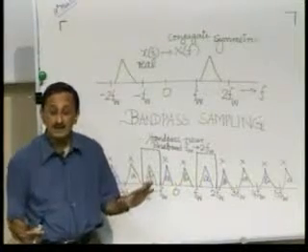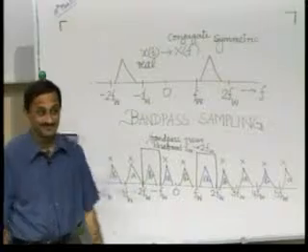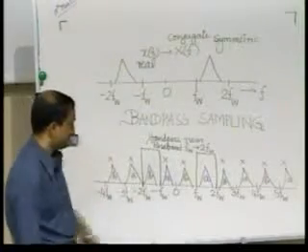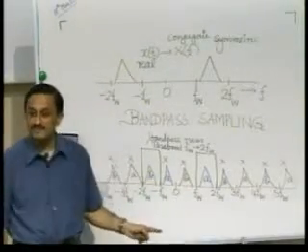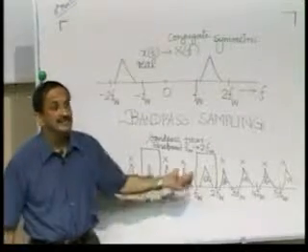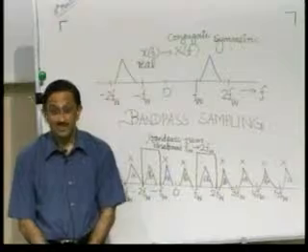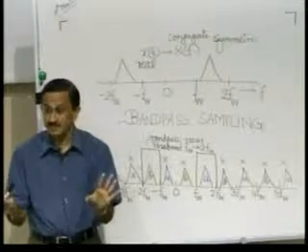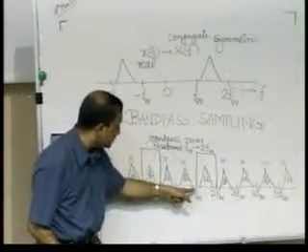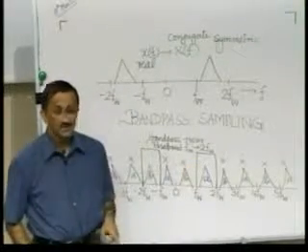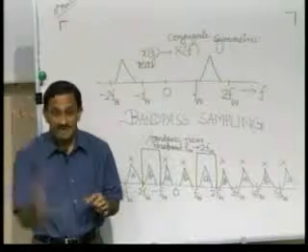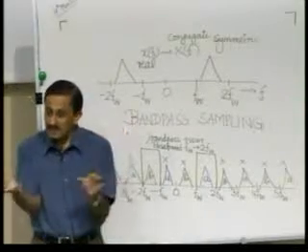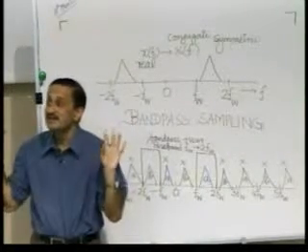Now, the same thing can be argued if the sampling rate is a little less than 2FW. What will happen if the sampling rate is a little less than 2FW? You can also show, I leave it to you to show, that if the sampling rate is a little less than 2FW, you will still have trouble spectrally. So, what does it mean? It means there is a tolerance, and where is that, actually there is no tolerance. If this A were to occupy the entire range from FW to 2FW, there is no tolerance at all. Either you have precise 2FW sampling, in which case you can reconstruct the signal with band pass filtering, or a little bit this side or a little bit that side, and you have aliasing.